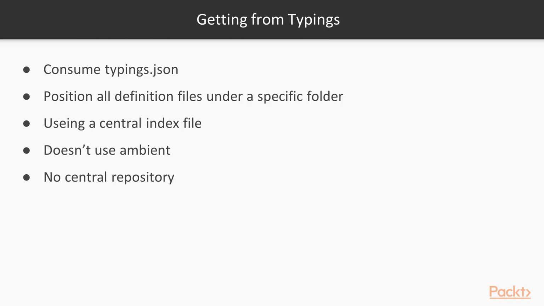When using typings, you have a typings.json file that contains which definition files to use, as well as which version. When running the typings command line, it will download all definition files into a single folder and use an index file, which will have references to all other definition files. It doesn't use ambient modules, but leverages the module capability of TypeScript instead. It doesn't have a central repository, which means it's faster to get a definition file with typings than TSD. However, this method is not the preferred one since TypeScript 2, but was the way between TSD and the next one called @types.